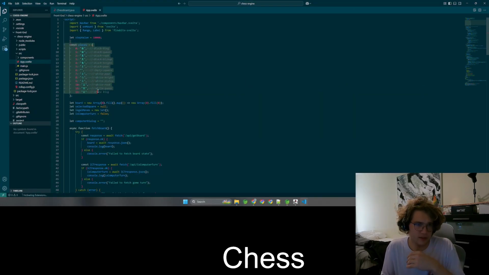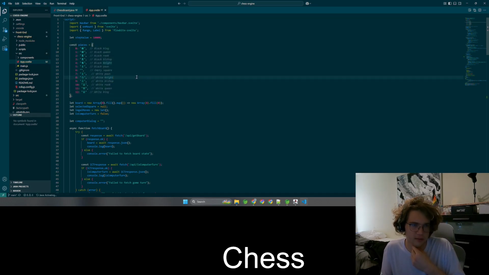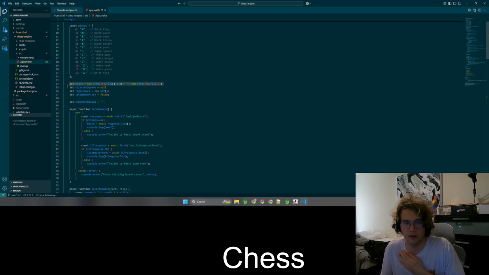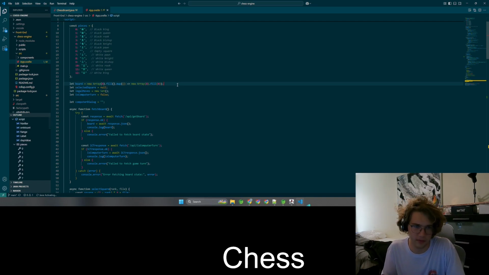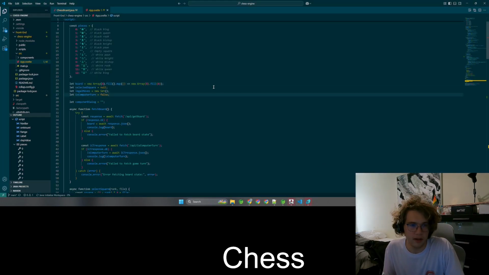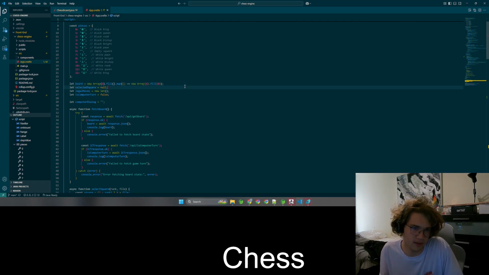We have all our pieces. This is just because these are the little Unicode characters of each piece. Very convenient to have those. We have our board, which is a separate representation of the board that we have back on the server side, so to speak. This one is an array representation, but that's okay because nothing's really being processed on the front end, the client. So we can be efficient.